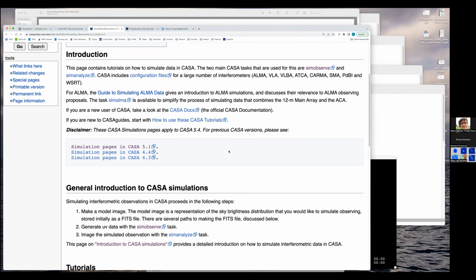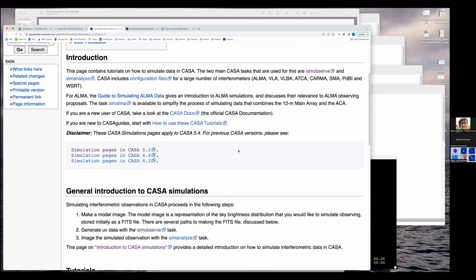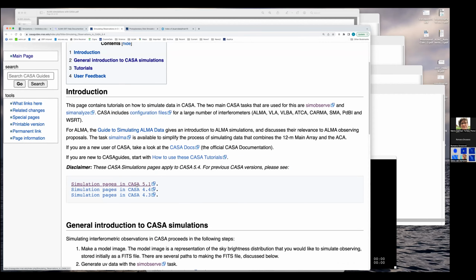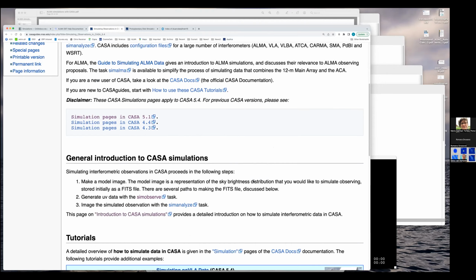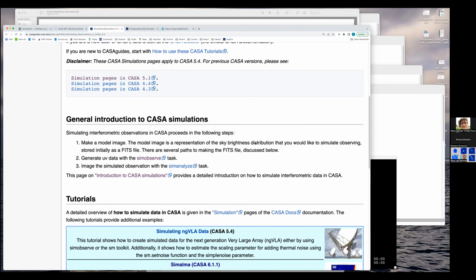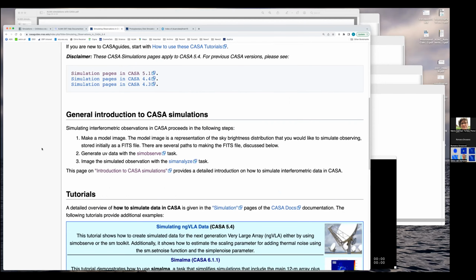These pages have been there for a while, and they still kept the ones for all the versions of CASA. Not the very old versions. There used to be a version for CASA 3 and 2 and 1. But they still keep the versions if people are still running 5.1 or 4.4 because they have old machines, for example, or actually like those better, then you can go there. It gives you a general introduction, but I've already done that. And then these are various tutorials.